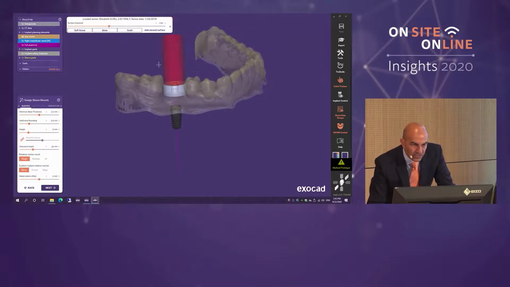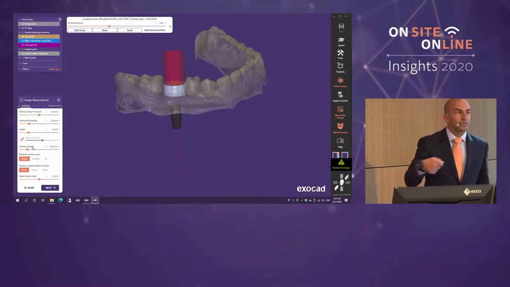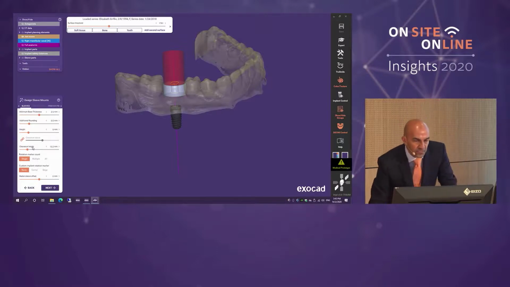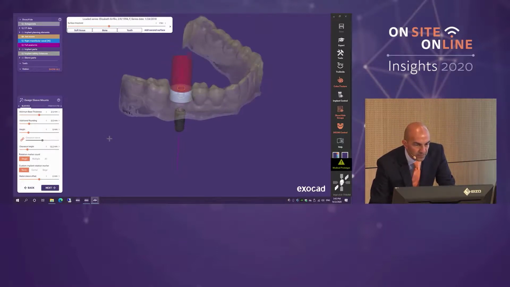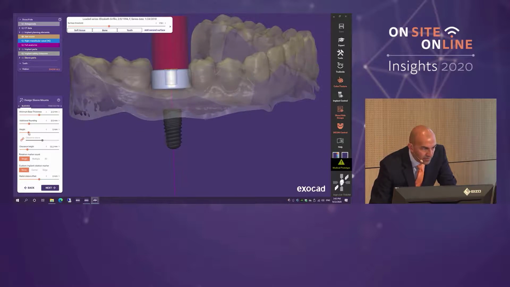The big red tube up at the top, this is our clearance height. What's the clearance for? It's to ensure that you can get a handpiece over the top of it, right? So in the mouth, you need to ensure that the software has given you space to bring that handpiece in. So we can change our size of the sleeve mount over here. I would like that to be shorter.